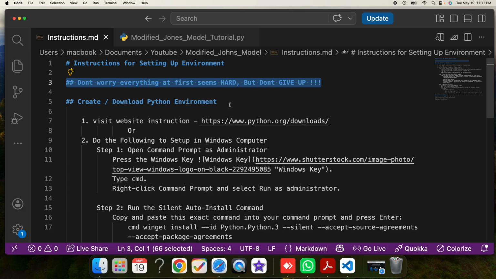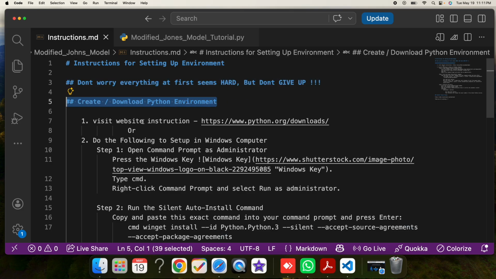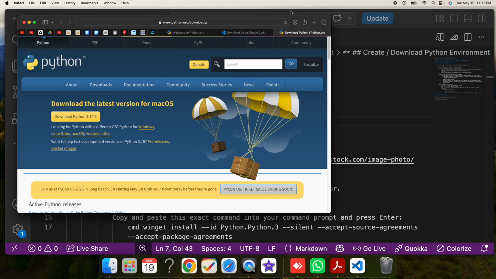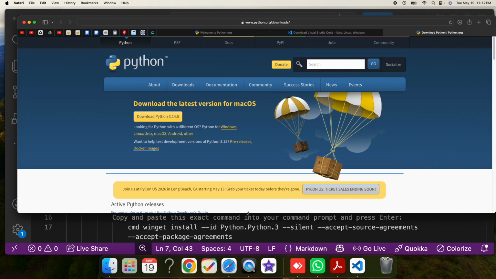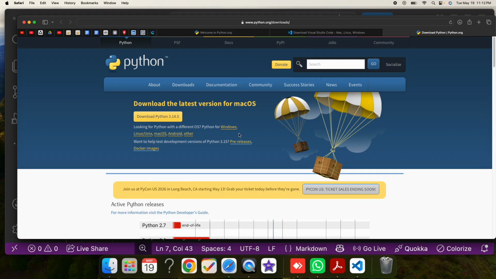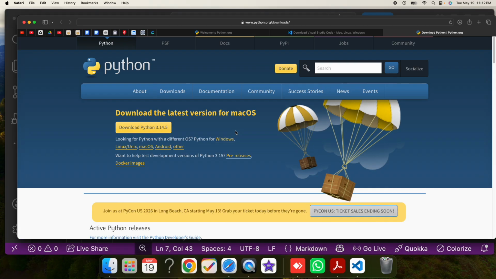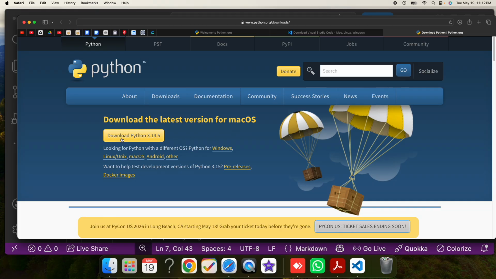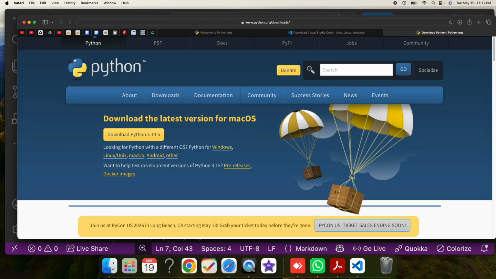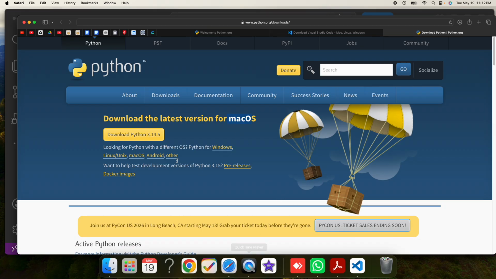When you're using a programming language such as Python, first we have to download the Python environment. The first thing you can do is go to the website, click on the link, and it will show you here. I'll zoom in and click download latest version for macOS. Since I'm using Apple, it says it's free, don't worry, it's not gonna charge. It's open source. You can download Python.